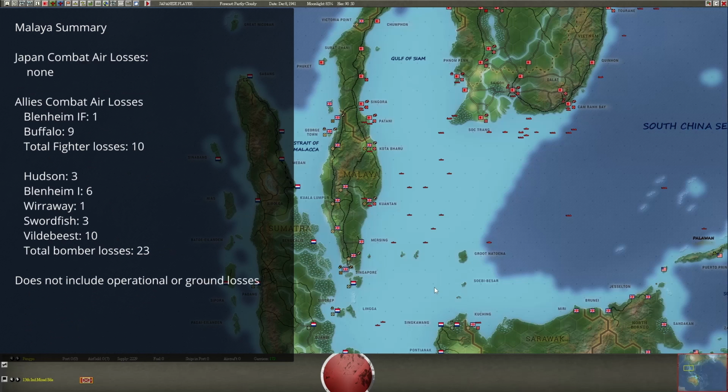Air losses. Now, this is where it gets fun. We had no losses, setting aside operational losses, but no combat losses. Well, the enemy lost 1 Blenheim IF fighter, 9 Buffaloes, 3 Hudsons, 6 Blenheim 1s, 10 Wildebeest, 3 Swordfish, and a Whirlaway. So pretty devastating day in the air for them over here.